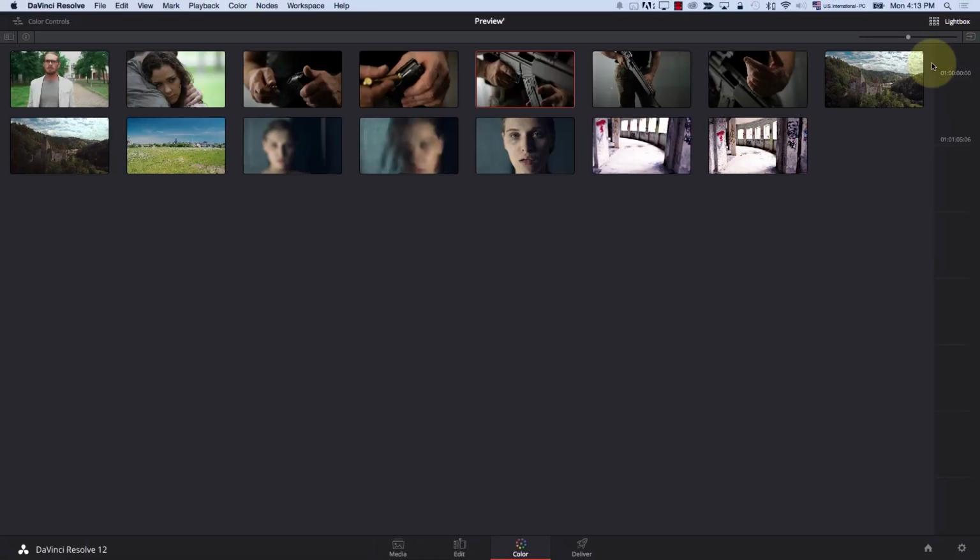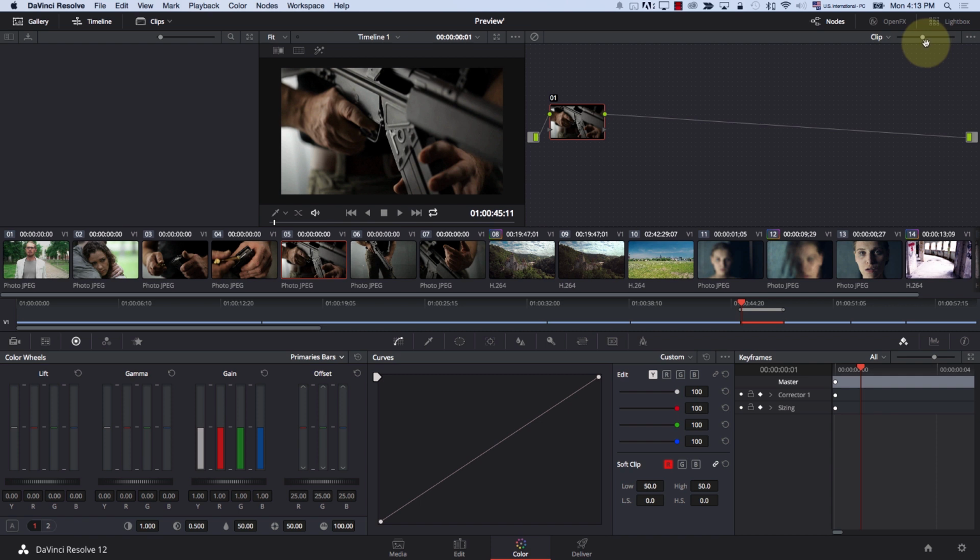And finally here we have the Lightbox button. So if I click on Lightbox here, this is the Lightbox view. However, one of the things that I'm missing is that before I used to be able to control the colors from down here. It seems that there is no way to do that at the moment. I'm not sure if this is something that's going to stick or just that this is a beta version and this is going to change in the future. I really have no idea. So let's go back by clicking on Lightbox.